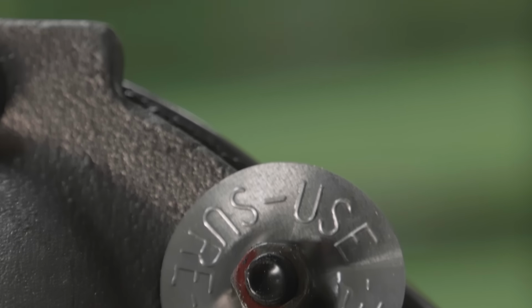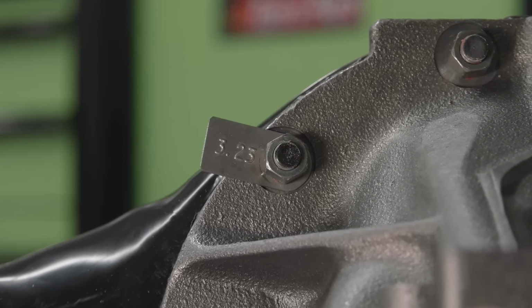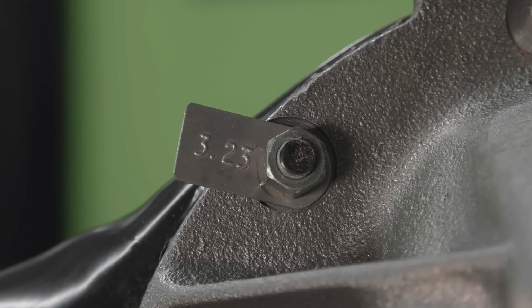So one of the last things they did on the rear end was put the information tags on it. I just like that. I like to know what the gear ratio is. The factory did it, so why can't I? We have those tags in stock. We get them from OER. Why not put them on there? The Positraction oil label or tag, as well as the gear ratio.